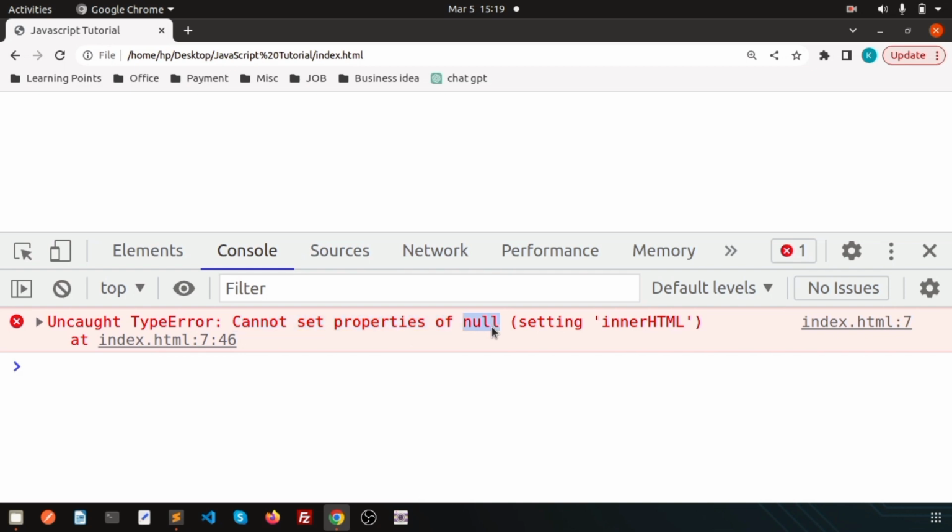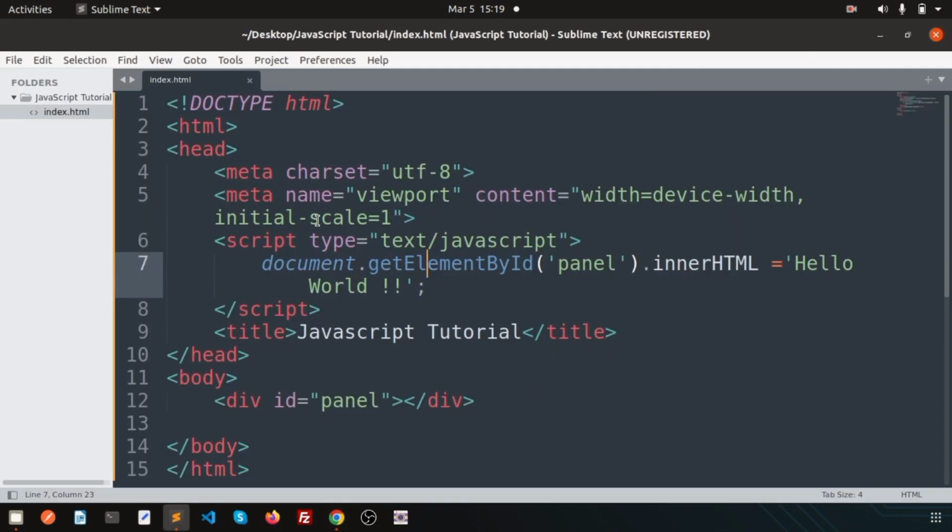This is a good thing, and this issue should be solved, and this is a common issue. Sometimes you will find it, but you will not get the reason why we are getting this null. Actually, JavaScript code executes from the very top to bottom approach. So when this page is running, it reads the HTML head, meta section, then script section, then title and div.